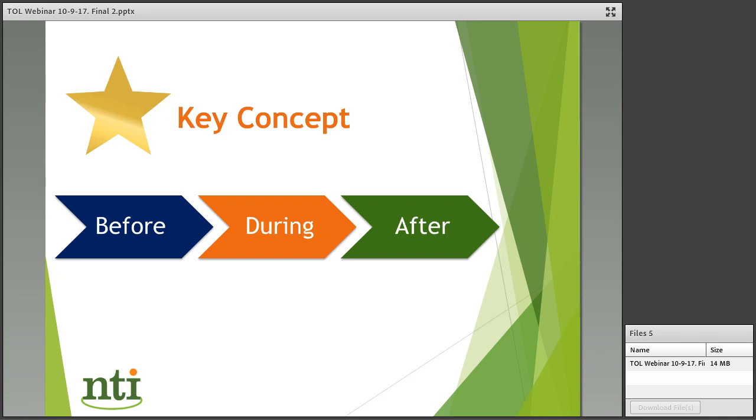Okay. So a key takeaway from this webinar is the concept of before, during, and after transfer of learning activities. These are activities that encourage learning transfer of skills and knowledge at different phases of the training implementation process. Each step is important. For those of you who have already finished the pilot, and I know there are many of them in several of our states, you're still in luck. There's still plenty that you can do in terms of transfer of learning.